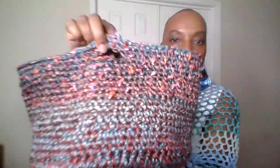So what I did was I added this beautiful, I am not sure, this was gifted to me by a coworker. This is the name of the yarn. And it is really pretty. So I held this with 1 strand of this because this is kind of thick, and see it has little bobbles on there. So that created this really pretty design all along the basket. And then I went back and just popped out the bobbles to make it look a little better.